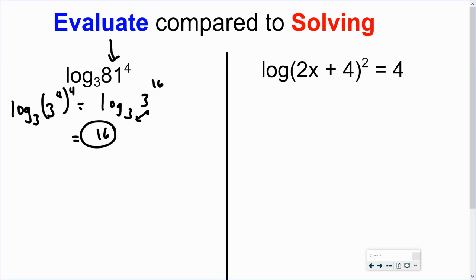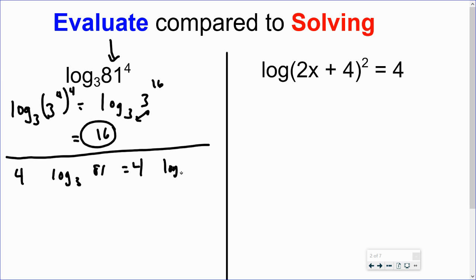Now, if you didn't see it that way, let's say that I did this a little differently. I see this 4 coming out here, log base 3 of 81. Now I still have to see log base 3 of 3 to the fourth. Well, these go away, so it ends up being 4 times 4, 16, same answer, just a different way. All right, so this one, we left it logarithmic, but we saw the relationship between the base of the log and the base of the exponent.